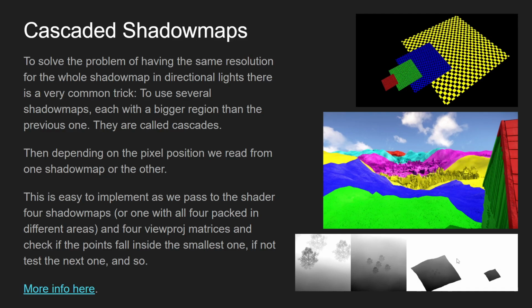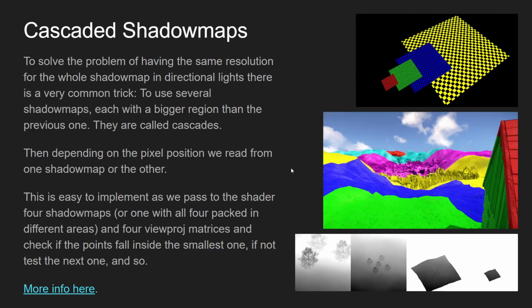To code this is super simple. Instead of one shadow map for the directional light, we have 4, and then we have to render the shadow map of the directional light 4 times. Obviously, 4 times has a lot of cost, but there's something good about this: the far ones we don't have to update very often. These are for very far away objects, so we don't care so much. So we only update this one every frame, this one every 2 frames, and these ones over here we only update every 5 or 10 frames. So using that trick, you can have very long shadows on your map, okay?